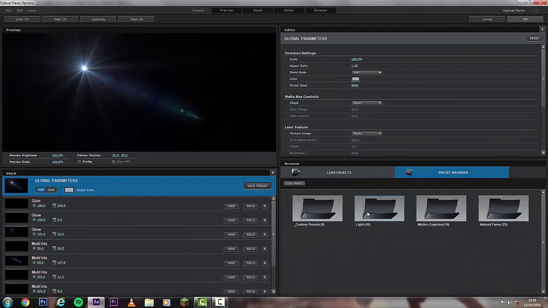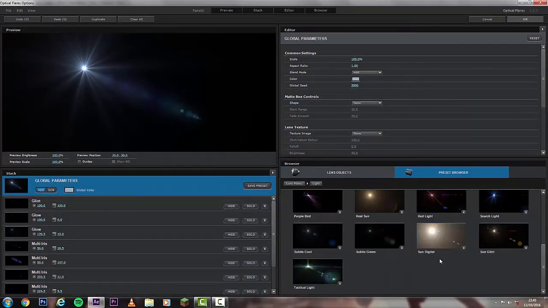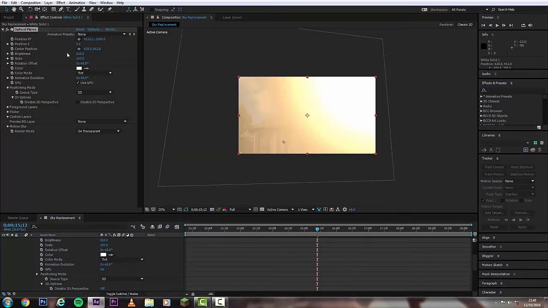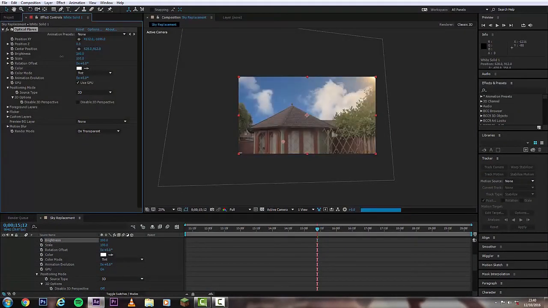If you go into lights, you do have lots of different presets, and the one I tend to like is Real Sun. So I click on OK on that, we get that, but look, it's way too bright, so let's draw it down. And I mainly use this to tint rather than to actually do anything else. So I'm going to really push that out of scene, but just turn the brightness up so it's spilling into the scene as like a haze.